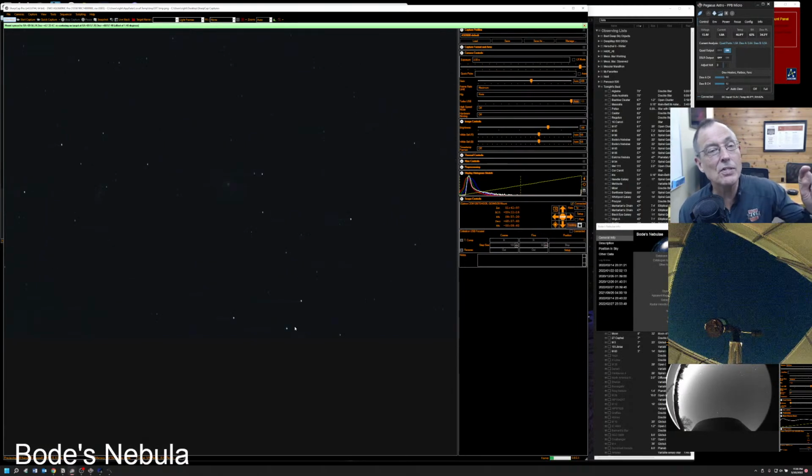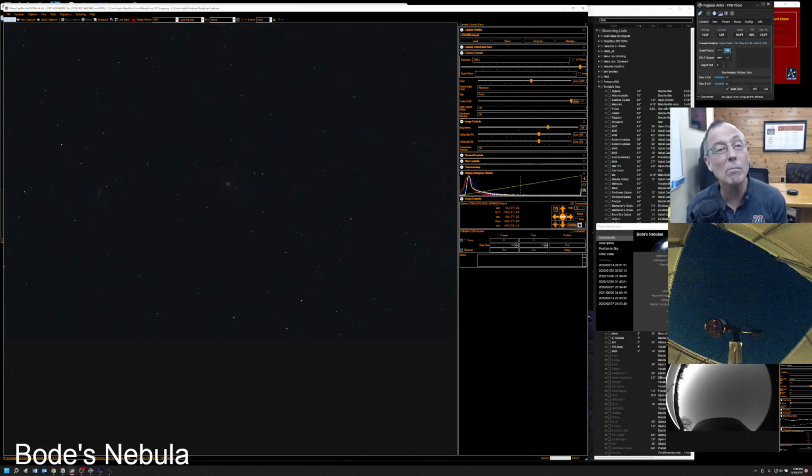This is our first image of the night. We were off about 1.4 degrees, which is really not bad for the first object. We're going to see a couple of objects in this one screen. So let's see. Let's go ahead and put the target in here. I'm going to go over here to Bodes Nebula, and it's M81. So let's put in M81, Messier 81.